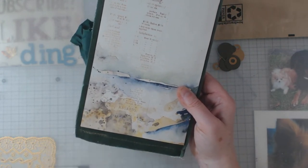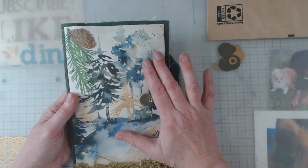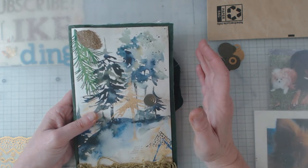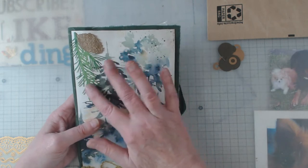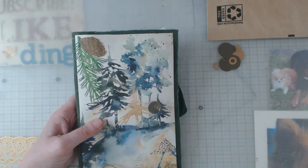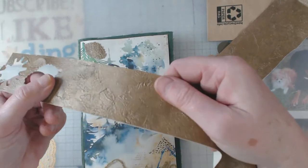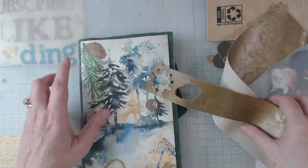On this I used a digital die — I have a lot of dies and sometimes they get a little dusty, but they're great to use for scraps. This is just a pine branch; I took a marker and highlighted it to make it a little darker in spots. And this is wallpaper — it's a little textured, kind of woven. I really liked the texture of it, and that's what I made my pine cone out of.